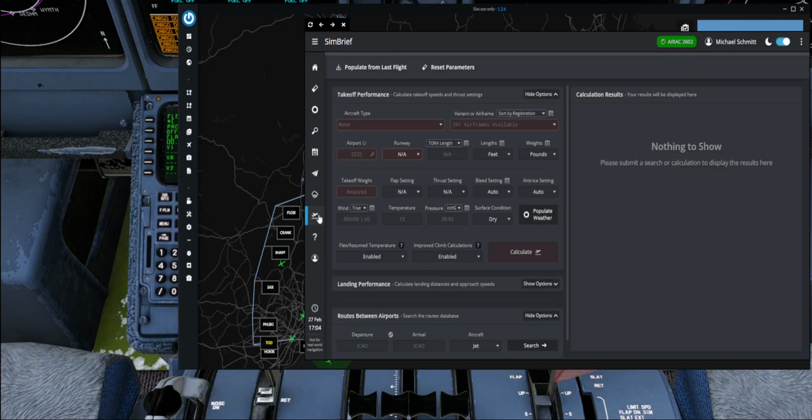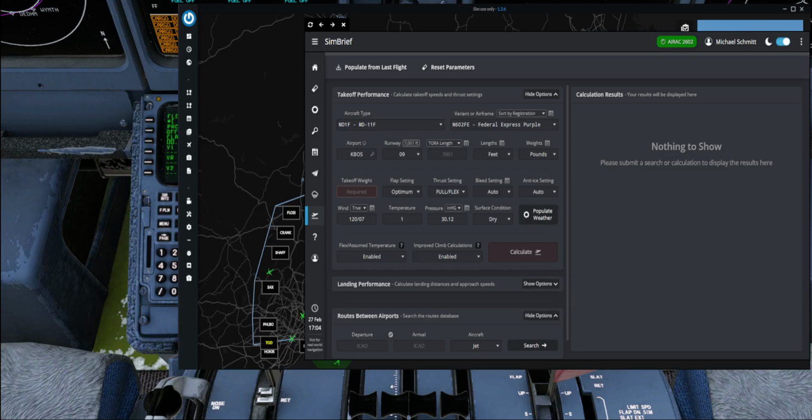So if you go to performance, now you have to put the airplane in. So now we have to go all the way down, find the MD-11F, find my airplane, that one. Airport, we've already established a lot of these. Now it's runway 9, takeoff weight. Now we have to go back to Sim Brief and get that number.